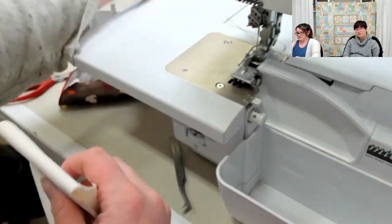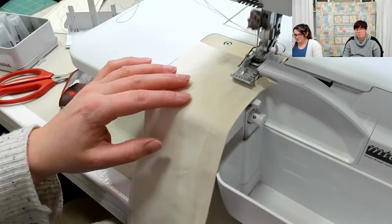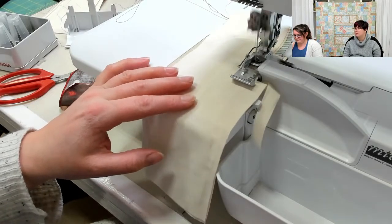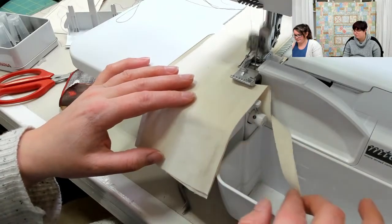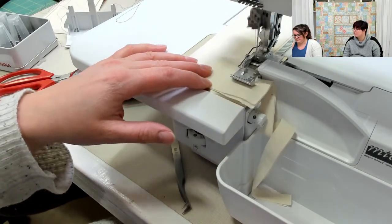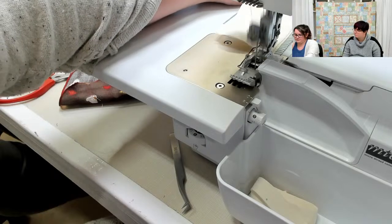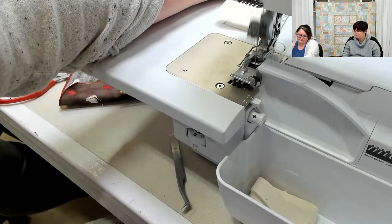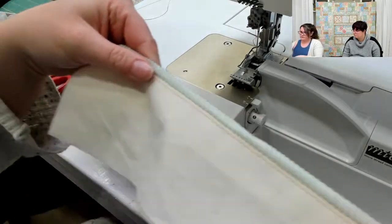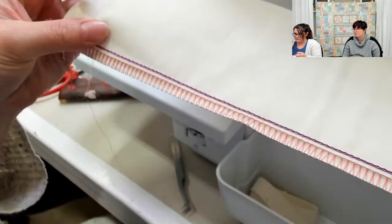With this stitch we are going to trim off the edge of the fabric as we go to make sure we have a nice clean edge for the overlock to wrap around, and the chain stitch is going to be our seam line. When setting up for this you'll want to pay attention to where your seam line needs to be for the pattern you're using, and you'll be able to use the little raised ridges on the front of the foot to help you narrow that down. That's a sweet little stitch — that's the front side and that's the back side.